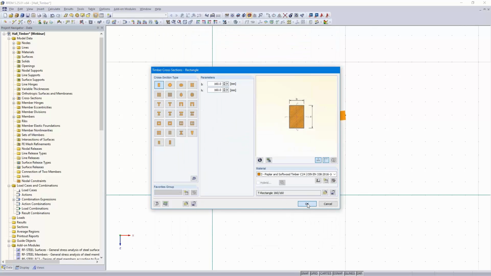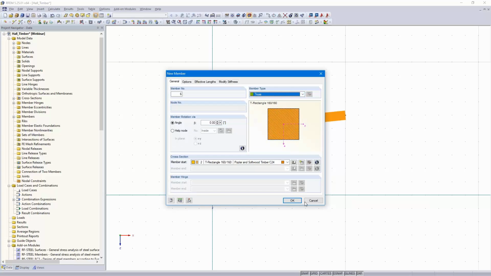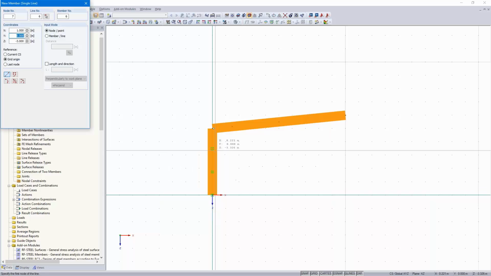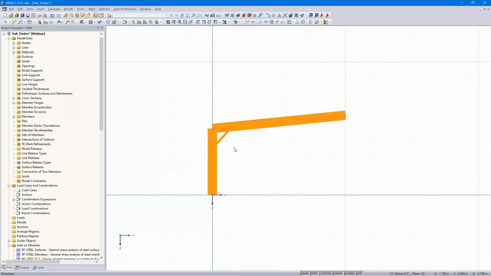Okay, truss. So from this point to this point. Yeah, and now it's a disconnected frame joint.